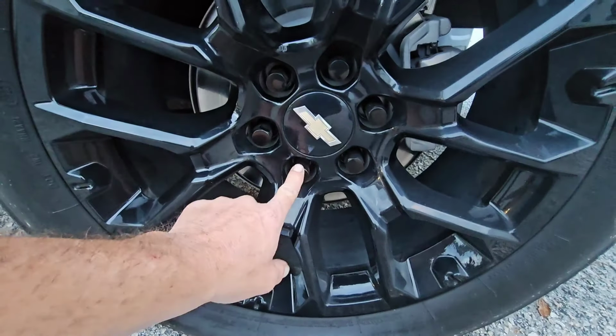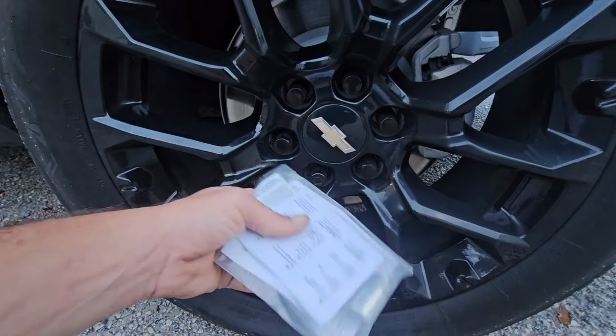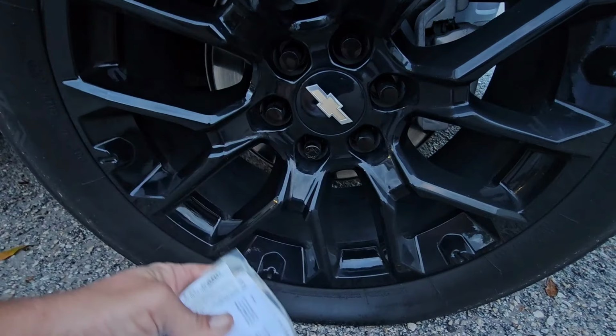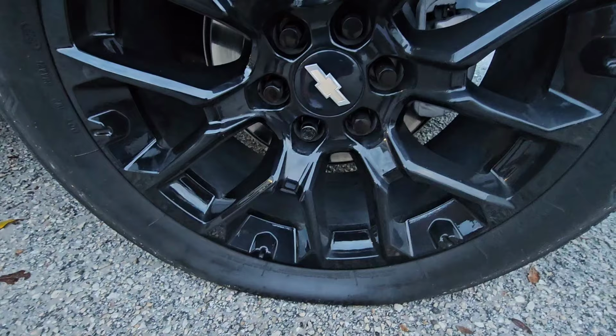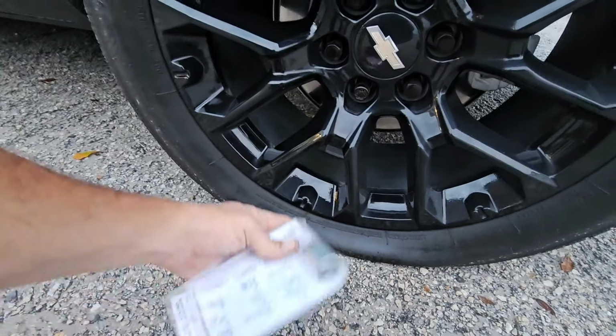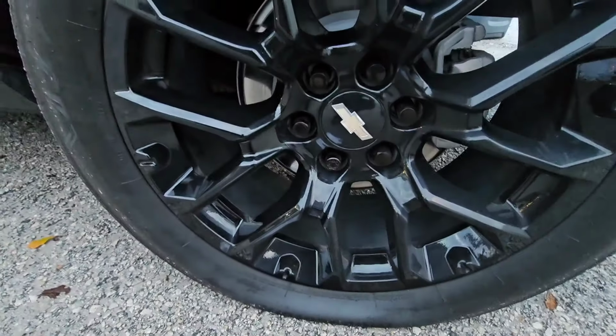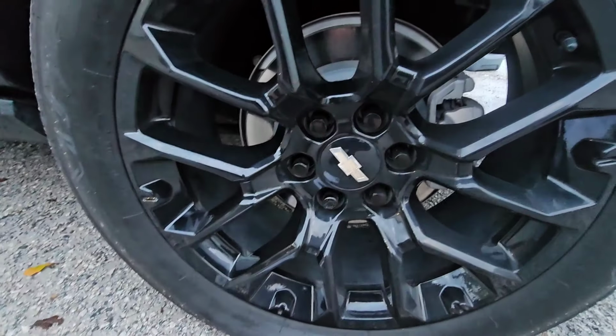That's so people can't steal your wheel, but honestly, they can steal your wheel. It's not hard to take those off, so this is really pointless. So if you don't like these, you can always change it out for a regular lug nut, and then you don't have to worry about that anymore, because these get lost, they also get broken, and then it's difficult for someone to change the wheel out because of those.